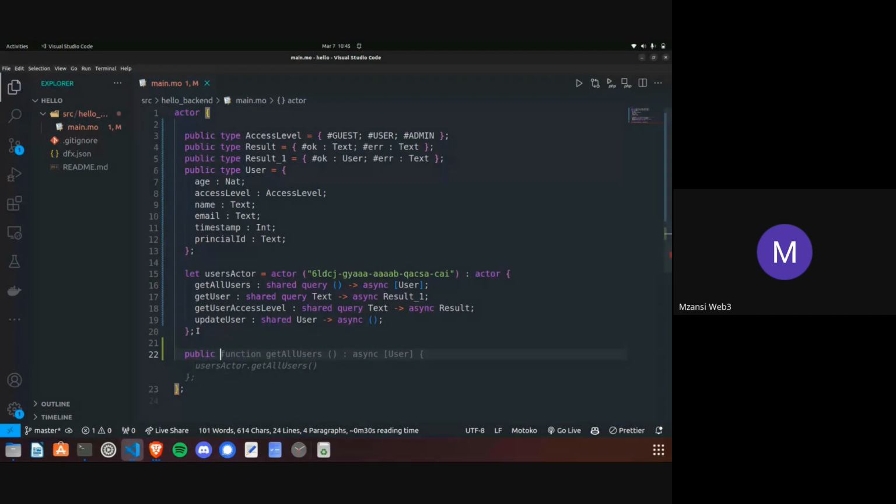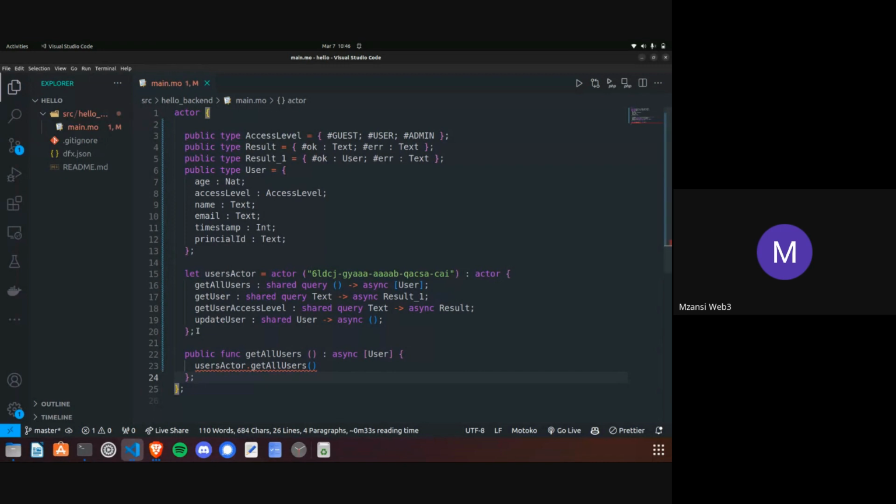Public function get all users. So now one more thing about intercanister calling: even if it's a query function, because this is now an intercanister call, it will have to go through consensus.